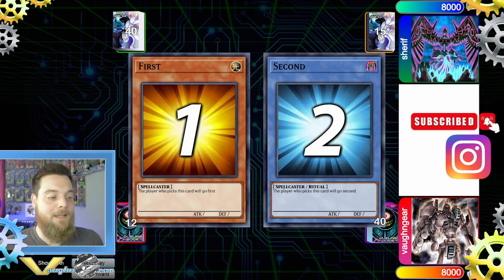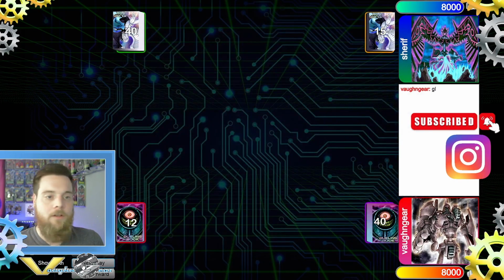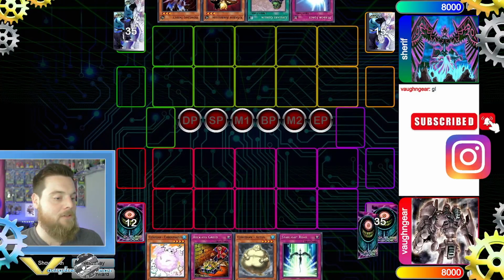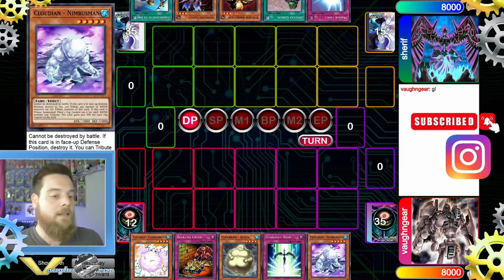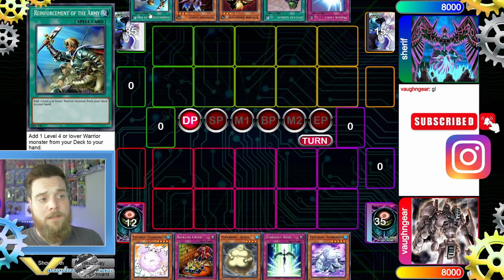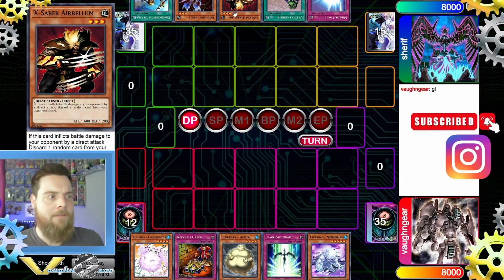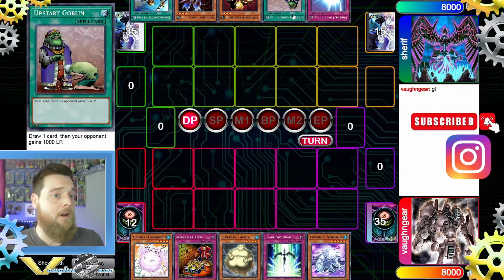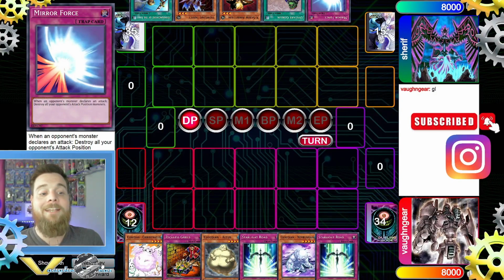So let's see who's going to be going first. I do believe we actually win another rock paper scissors, so we're going to be starting first. Our opening hand, we have Kitty, Reckless Greed, Atlas, Starlight Road, Nimbus. Reinforcements is our opponent's best card at the moment, so X-Saber definitely could use this card quite a bit. They have Howling Insect, we also have Airbellum, Upstart Goblin, and Mirror Force. Very nice. So our starting hand, we draw into a Starlight Road.